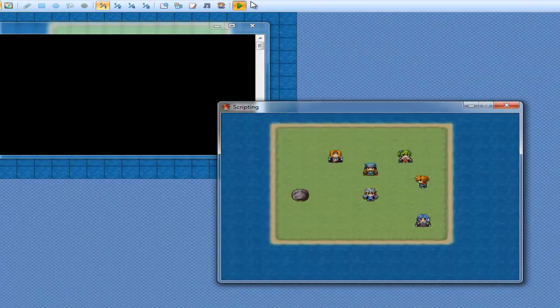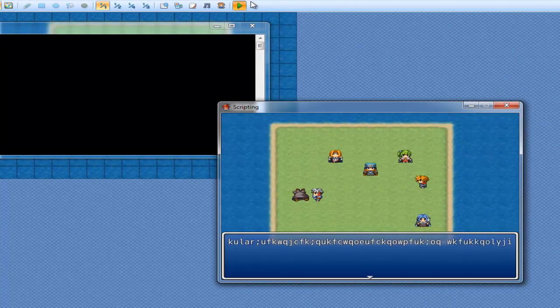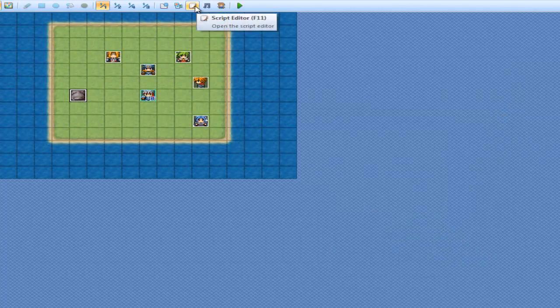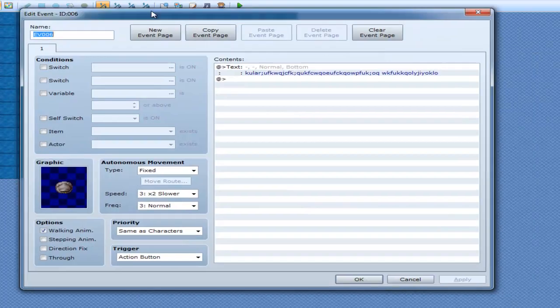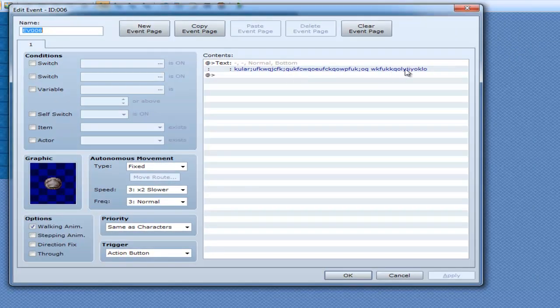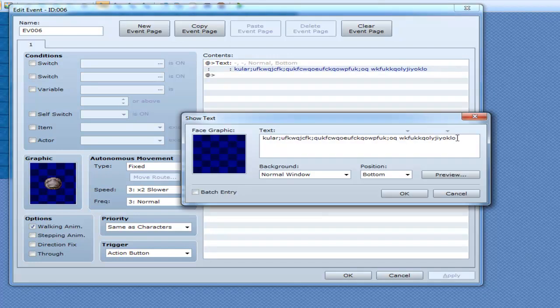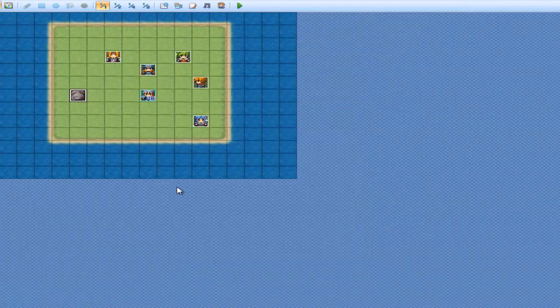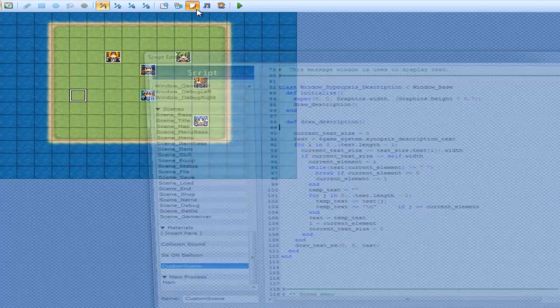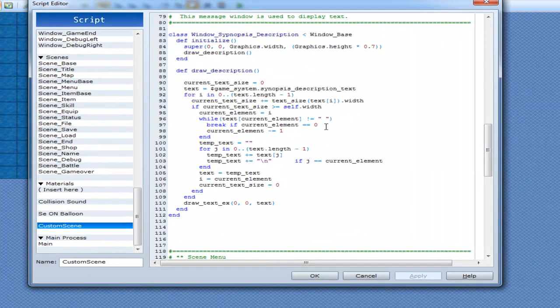Talk to the guy, and I get that thing, and it goes off the screen, and that's not what I want. So I decided to put paragraph formatting on it, and what that means is, once text starts going off the screen, it's going to go back through the text to try and find a space, and once it finds a space, it will then just put it on the next line. So instead of it being like this, it would end up like this. That's what paragraph formatting is. So that's what I was trying to replicate.